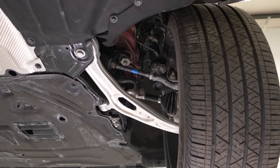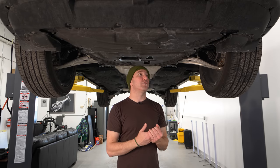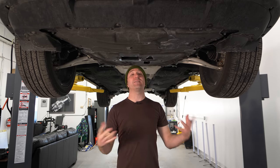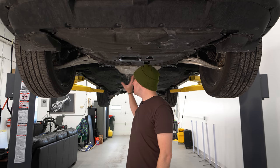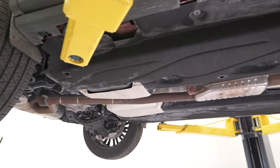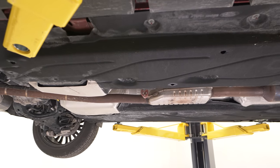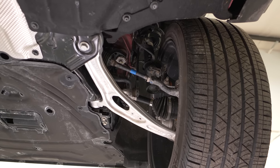Now, the difference between something like the Ford Escape, which this is shared with, is Lincoln uses far more NVH materials. And what is that? Those are special covers like these asphalt panels that they use from the front and the back of the car to reduce road noise. And the more that they use, the less you hear when you're driving. And in a Lincoln, that's what it's about. It's about that refined experience.